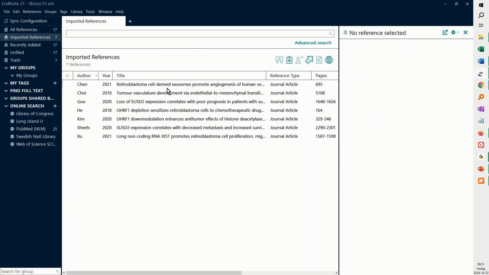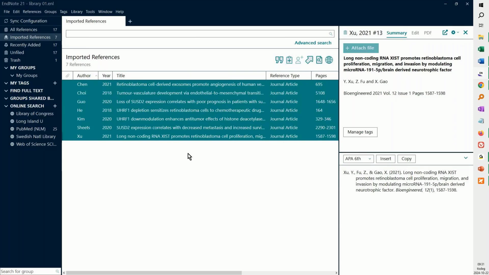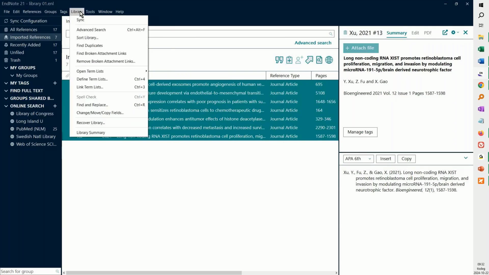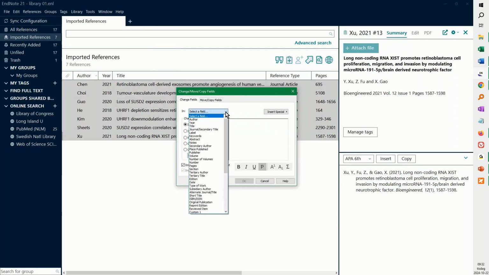So I'm going to take all of these, and I want to again use my database functionality. I'm going to go under Library. I will go to Change, Move, and Copy Field, because that's what I want to do. I want to change a field. So here I can use the database functionality in EndNote. I'm going to go to my research notes field, because that's the field I want to add stuff to.